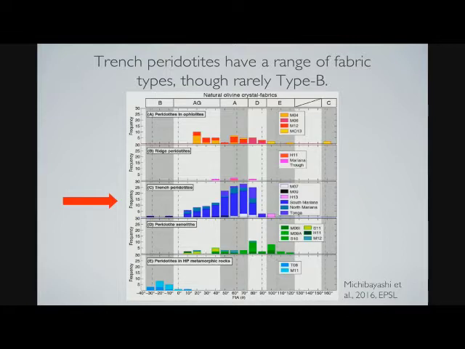This is something that the community recognizes at the moment. There's been some push to develop a database framework which would allow EBSD data to be submitted so that people can start accessing this. For geochemistry and other areas, there are online databases where you can go and download data sets. The limitation right now with all of this olivine work is that you basically can't go and download this.